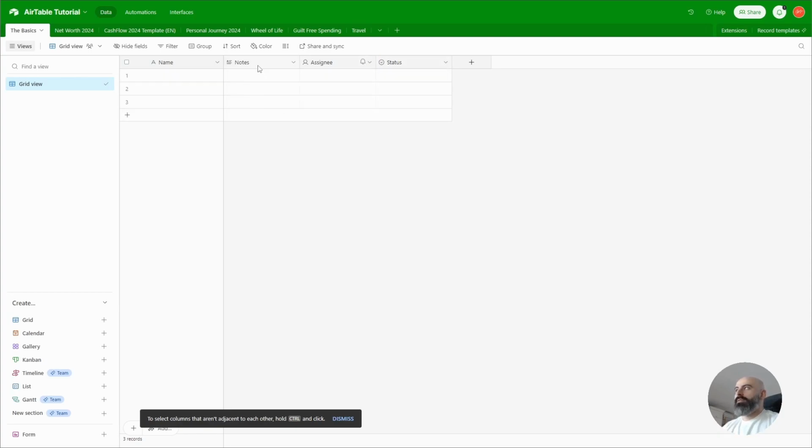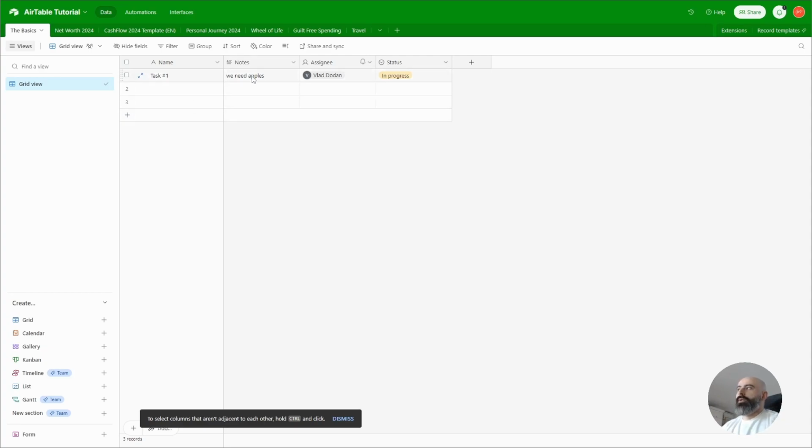Airtable suggests a notes, an assignee, and the status. So for example, if you have task number 1 and you have a note that says we need apples, you have an assignee, you can assign someone to this. You can assign Vlad, for example, and the status is in progress. And imagine now you have all this information populated with 20 tasks between 10 people, or imagine you're in a household and each member has some specific tasks that they need to do.